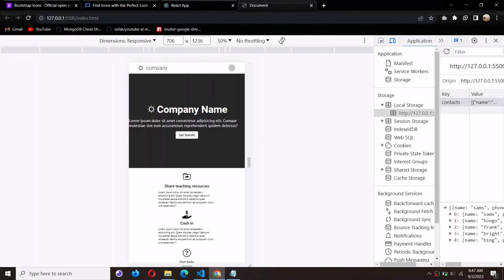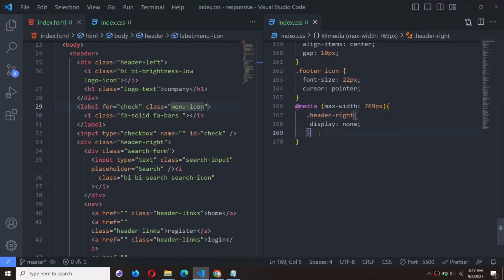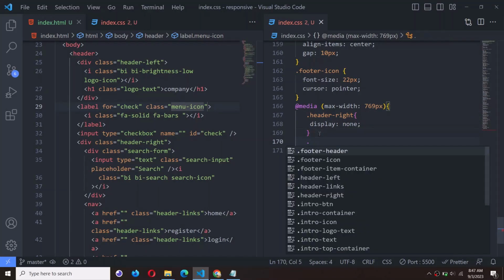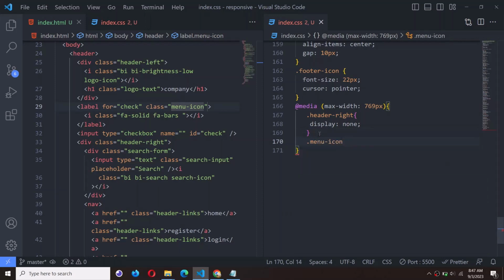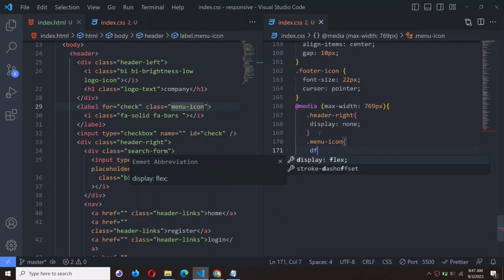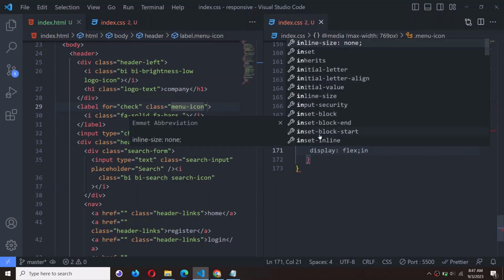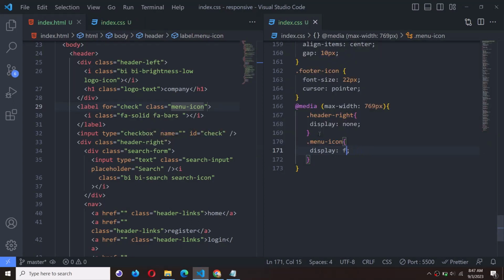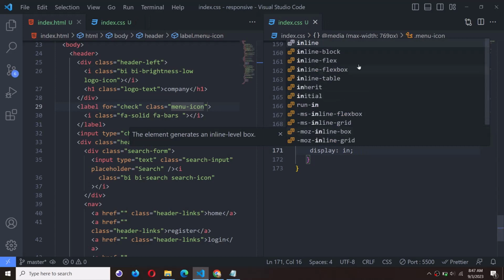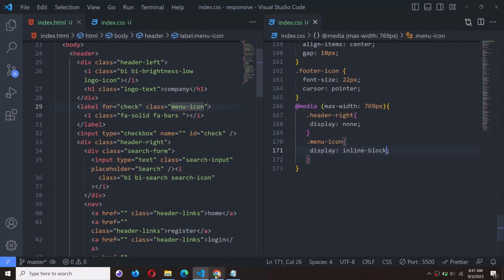And then at this point I want the menu icon to show, so I will type the menu icon and I'll set the display to inline block, not flex but inline block. Like this.